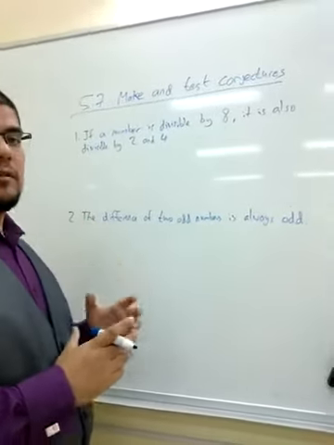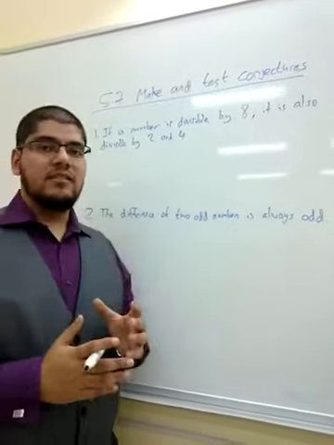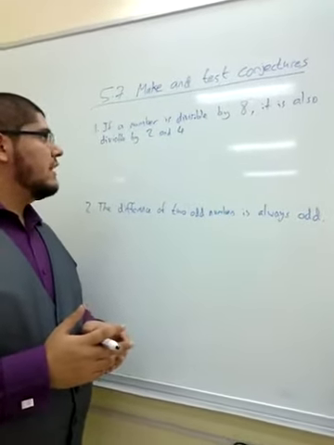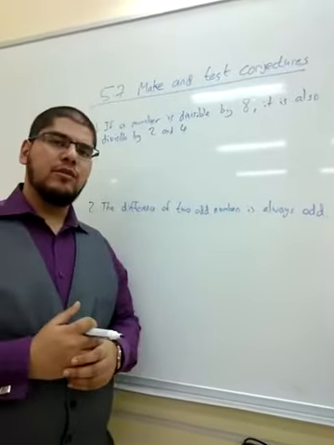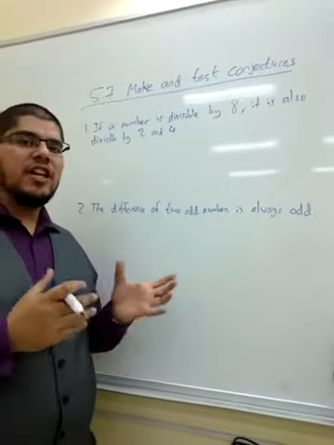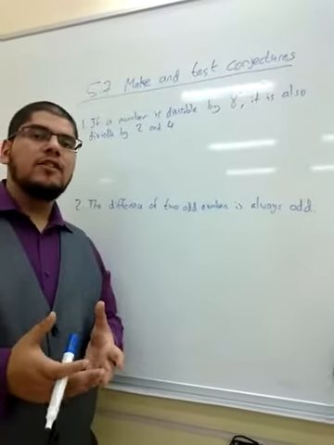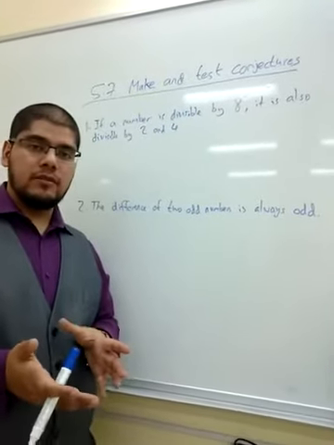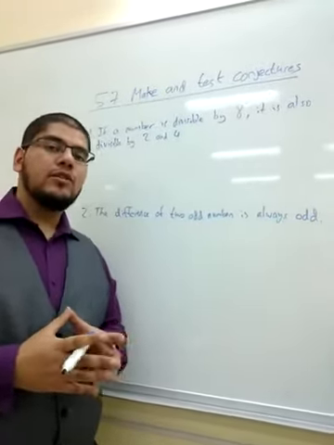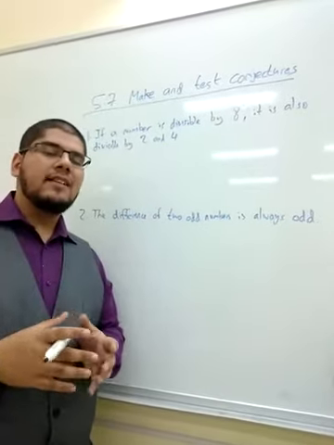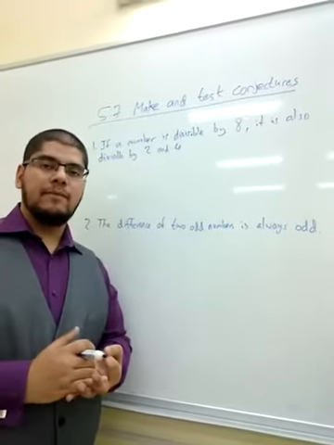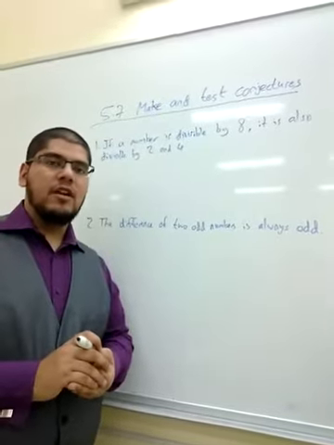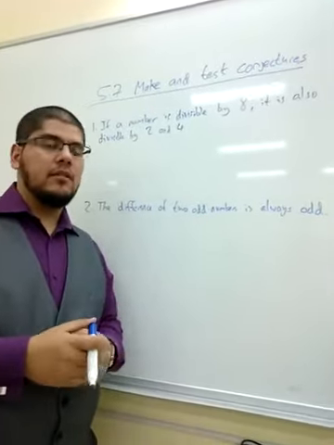Such as number 1: If a number is divisible by 8, it is also divisible by 2 and 4. So this statement is a generalization. Now we need to test it to see if it is true or false. We should always test something as a minimum 3 times. One test is never enough. You have to do it multiple times.